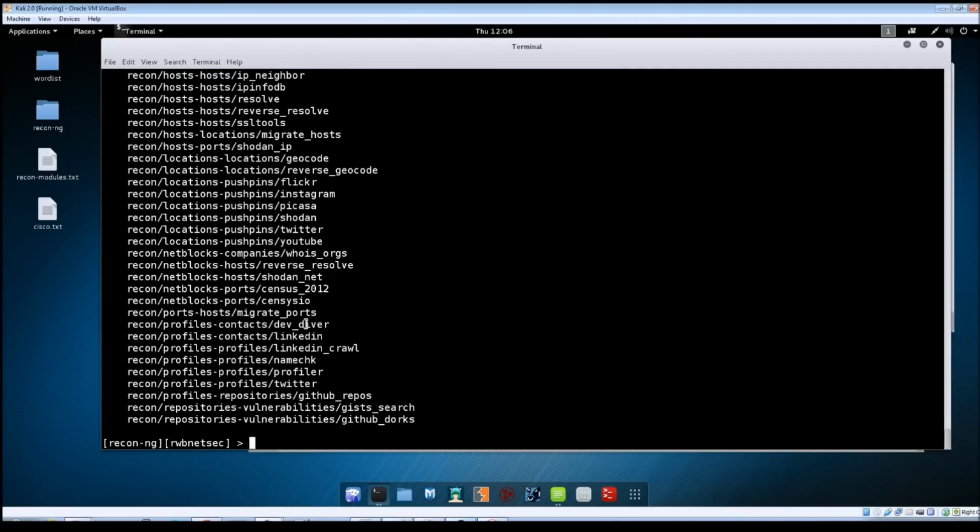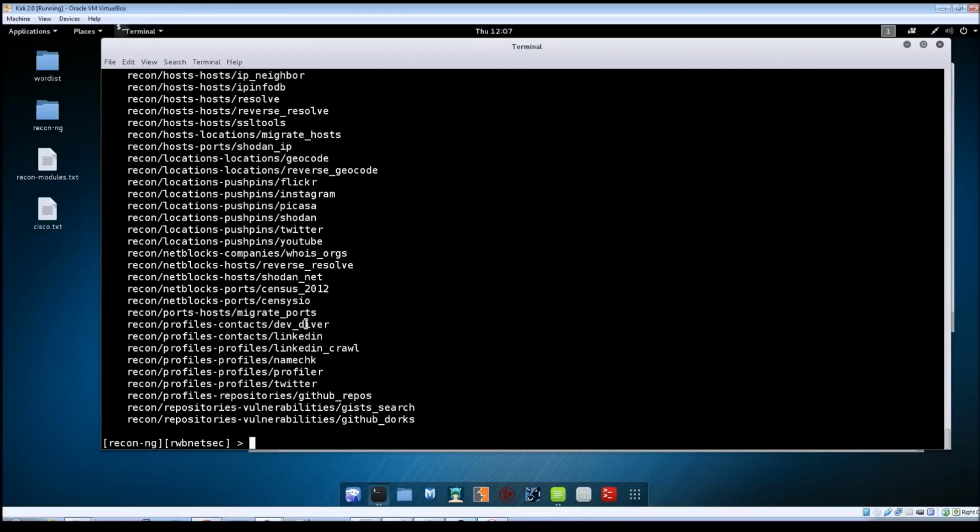So I guess that leads to the next question of how do you actually get input into each of those sections like domains and hosts and locations. Well, there are a couple of ways that you can do this. You can either set this on each module that you run, or you can create that record with the add command. And what that will do is actually create a database record for you. And then those records are what you will use as inputs for the other modules.